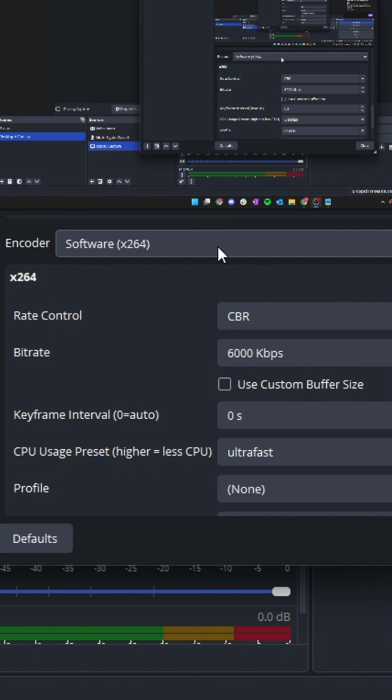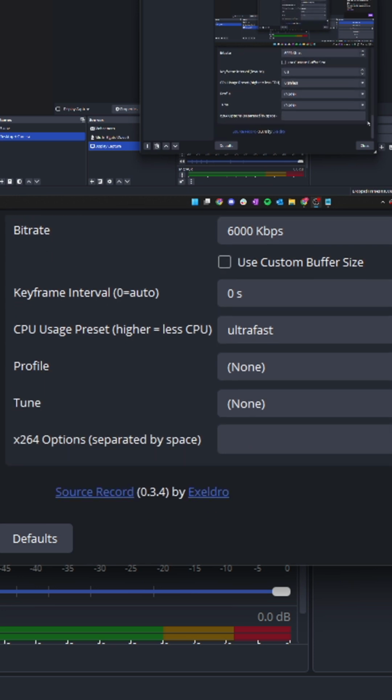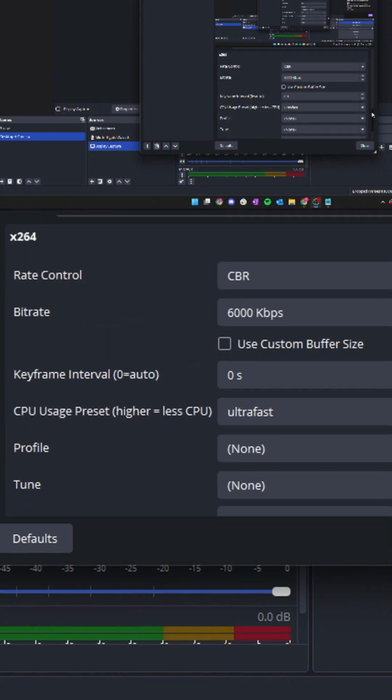So I keep everything consistent, and here you want to go with whatever you are streaming with. Just align it, it will make your life so much easier. Unless you have very specific reasons and know what those reasons are to do something else, then of course do those. Rate control, I choose the same as my stream, CBR, bitrate 6000 kbps, and then I believe I left everything as is.